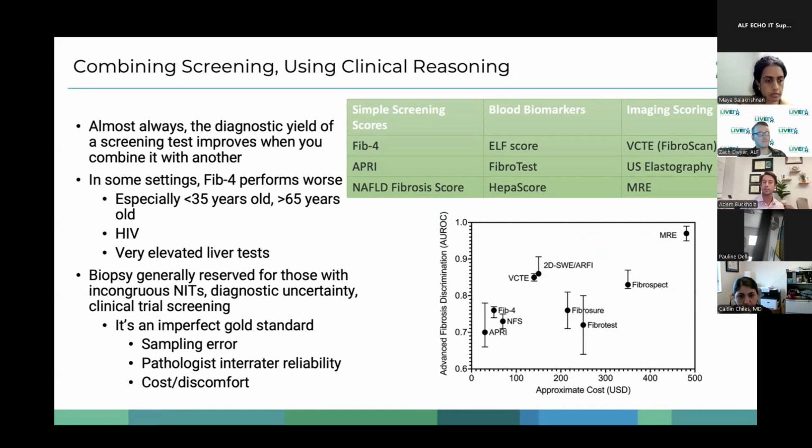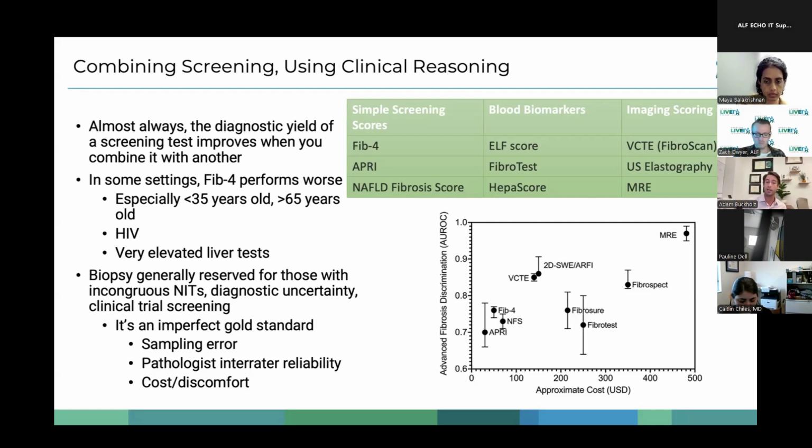There are lots of settings where it's important to be aware that FIB4 may perform worse. For example, there are adjustments to the interpretation of this score in those who are younger than 35 or older than 65, because age is part of the calculation. For example, in those older than 65, the threshold should be different. Now, if you're using MD Calc or something like that to try to find the score, they should mention these adjustments, but you should just be aware that the accuracy does decrease at the standard thresholds in those outside of those age ranges.